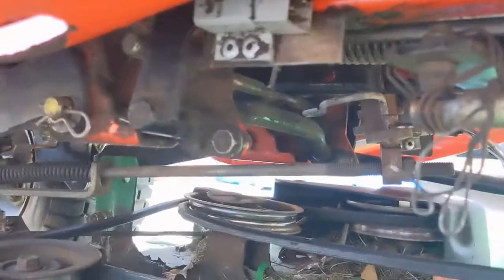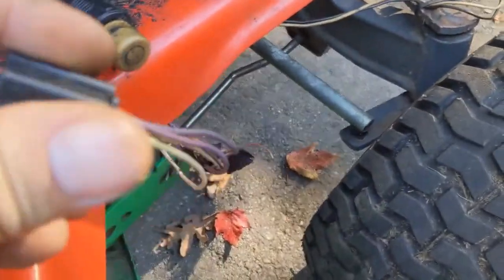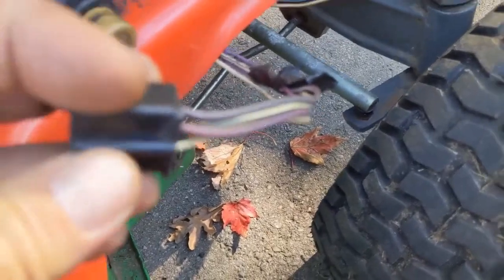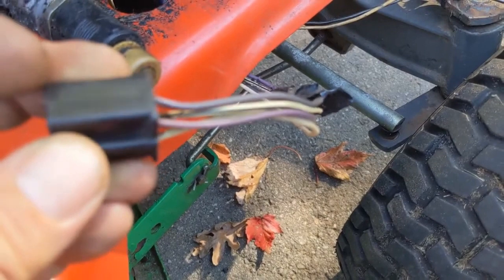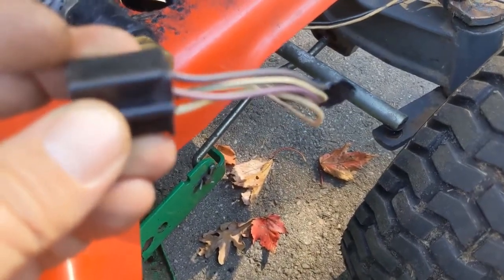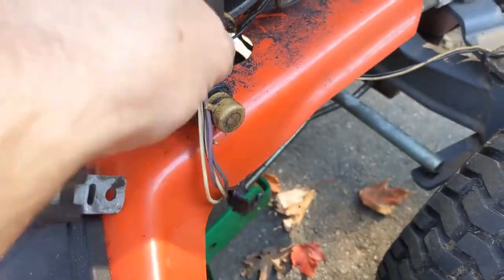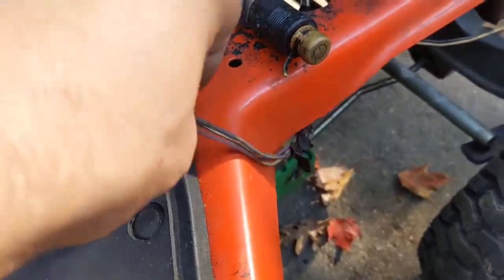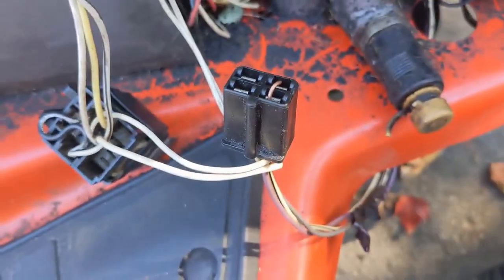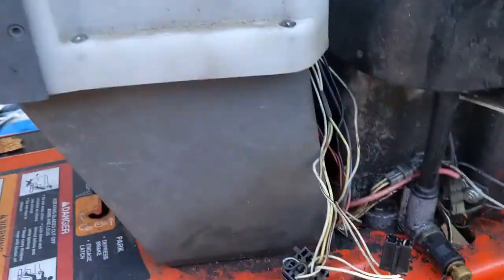There's your connector — one end there, there's your other end. It's got a circuit on this one that opens and closes depending on how the safety switch is set up. I'm gonna go to this side right here. It looks like it's almost like purple and gray — a lot of times it's purple and purple though. It's gonna be that side that has a purple side clip, and the brown side keys in.